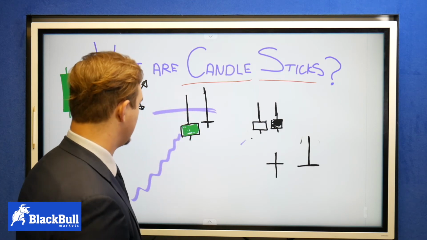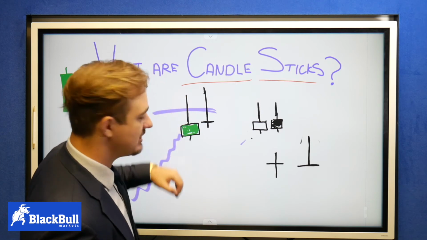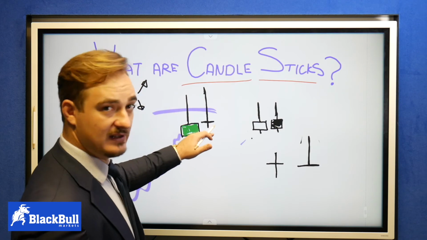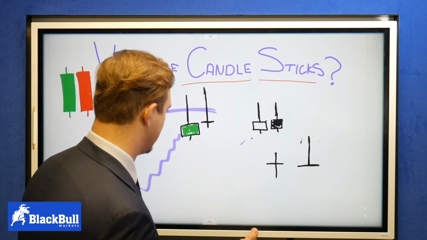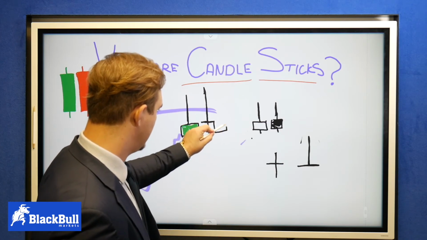Okay, the bulls are losing and the bears are starting to take over, because we can see the bulls, the buyers, try to break that resistance. They tried again, but this time they failed completely. It came all the way back down to the open, and this is generally speaking where the bears take over, where the sellers take over. And we can see a candle that looks like this.